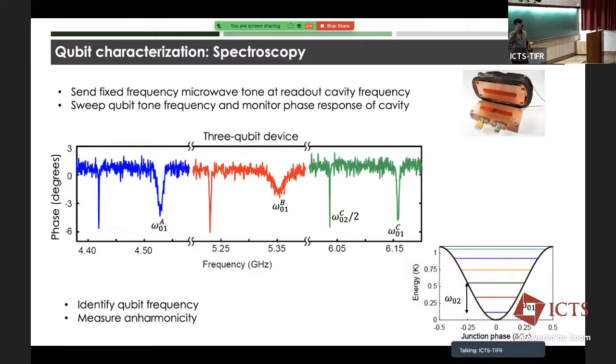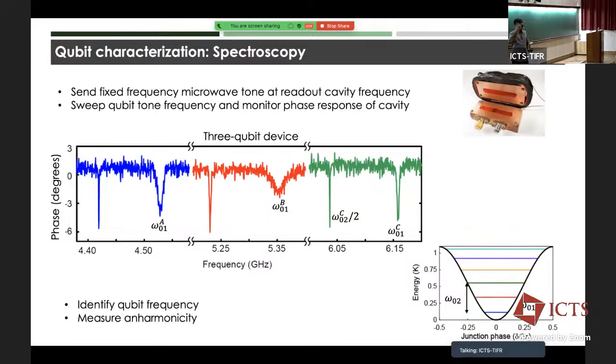And also the side peaks, like the sharper ones. Yeah, so the sharper ones are always associated with this. You see this difference here is about 100 megahertz or so. So we know that this sharp peak is associated with this one. And the way to check also is that if you lower the power of the qubit tone a little bit, these sharp peaks disappear. That's how we know that that is the anharmonicity peak and not the main one.